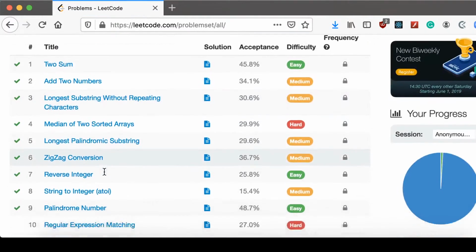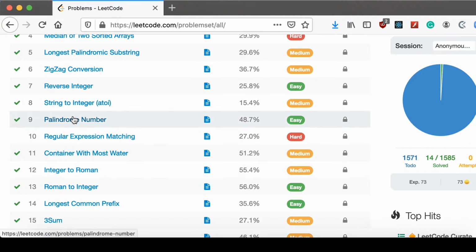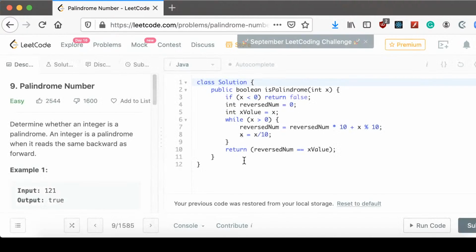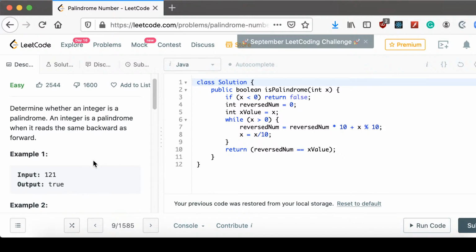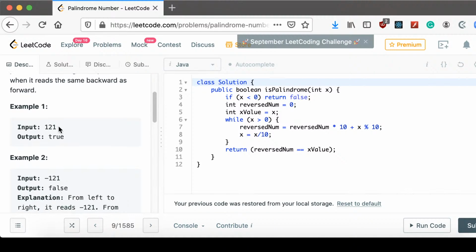The next one is palindrome number. It's an easy one. So we have to check whether a number is a palindrome or not. So we have like 121, it is true.